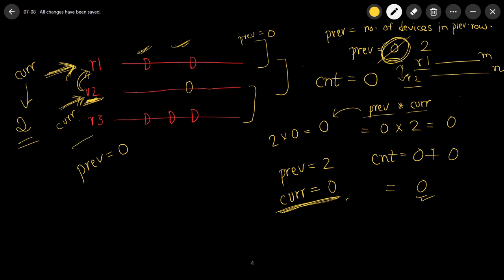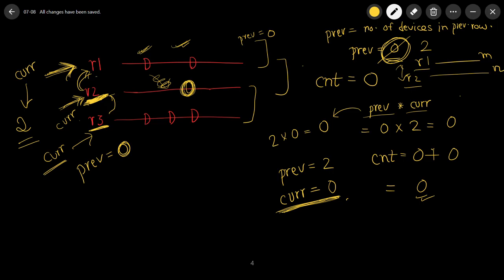Before updating the current to this, we would change the previous to this current value, that is 0. But we would not do that in this case because, as I told you, beams exist only between two rows which have non-zero devices. But this is a row which has 0 devices. So beams cannot come here, right? Because it doesn't even have a single device. So for this as current, we are not concerned with this row anymore because it doesn't even have a single device. So no beams would come from that, right?